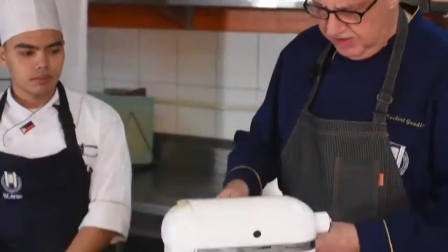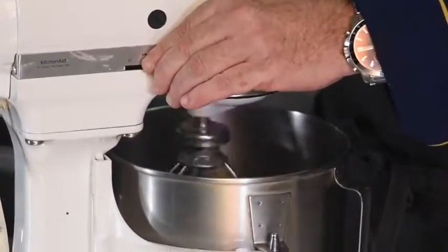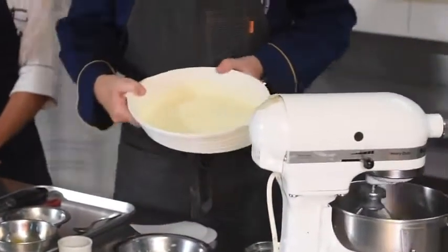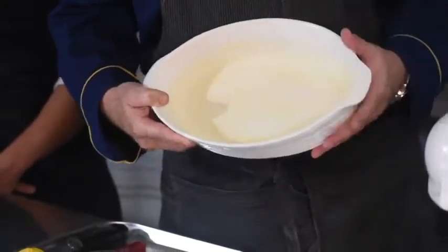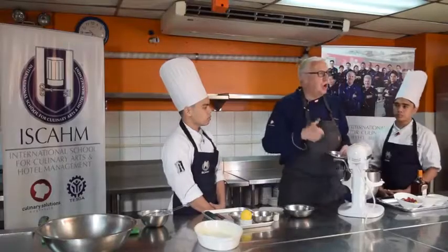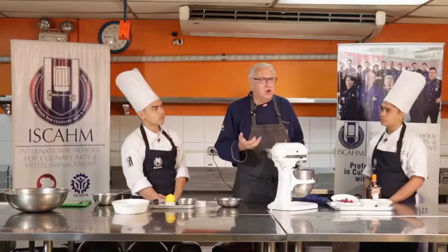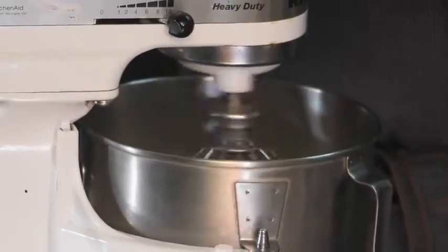First we put our egg white in a mixing bowl. You could do that also by hand. After a short while, I will add the crystal sugar. We have our baking dish — it was greased with butter and then we sprinkle it with sugar, so that will prevent it from sticking. So now I slowly add the sugar. It is very important that you don't over-beat the egg white, because if you over-beat it, our Salzburger Nockerl or the soufflé will collapse. So slowly we get in there — it's still soft. Okay, that should be good enough.